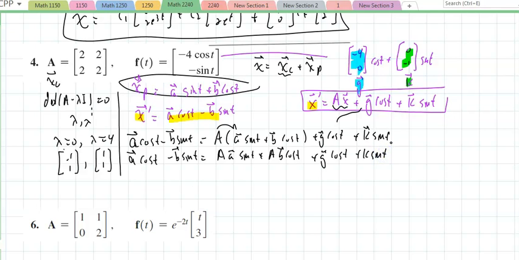I am going to get a 0 on one side, everything else on the other side. So I'm going to get 0 to equal, and I'm really looking at combining the sines and the cosines. So if I write a cosine of t, I write a sine of t, and we know the drill. The sine will have an A in front of it, plus K, plus B.